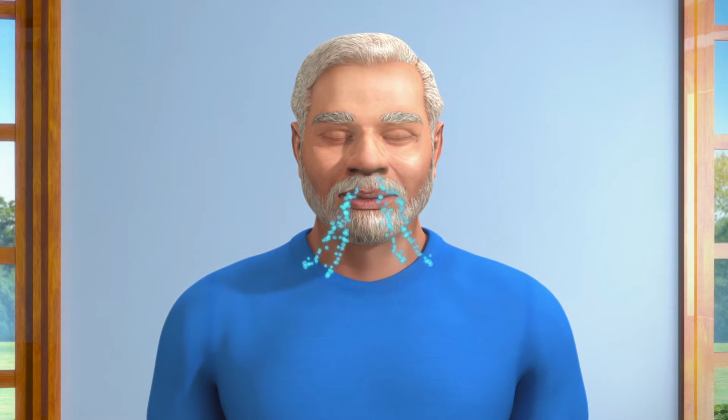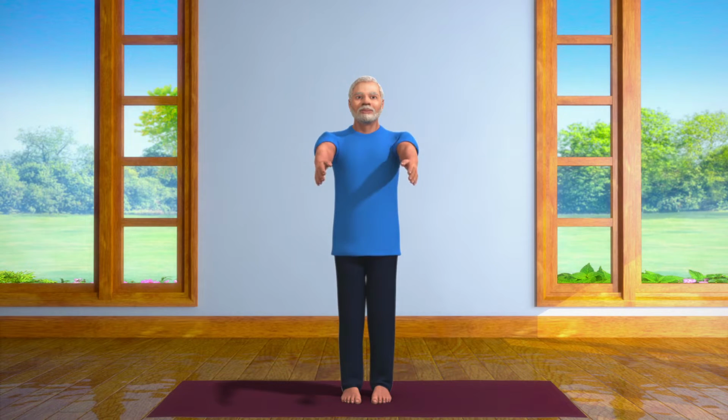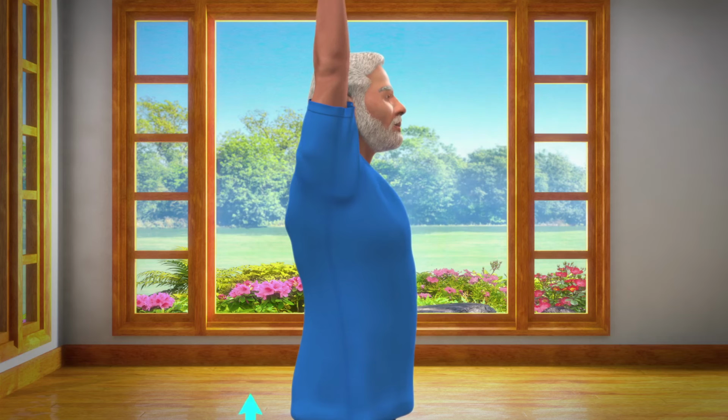To do this asana, first stand straight with your feet at a distance of 2 inches from one another. Now, taking a long, deep breath in, raise both your hands straight in front of you and take them up over your head. Stretch your body up as much as you can from your waist.